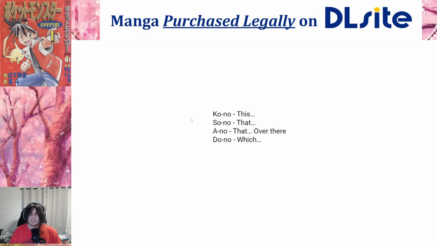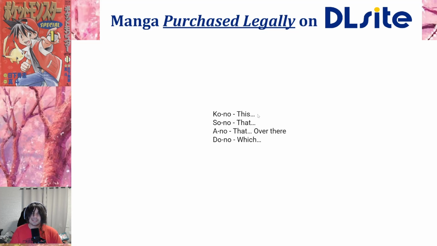The no sets kono, sono, ano, and dono are fairly unique because the no that you see in these words here is actually the exact same as the no particle. I don't personally think that you should memorize these as the no particle, because I think just memorizing the full words kono, sono, ano, and dono is a little bit more beneficial, because it'll get really confusing if you just try and learn these by themselves and then learn the no particle separately. But when you use them, you have to use them alongside another noun.